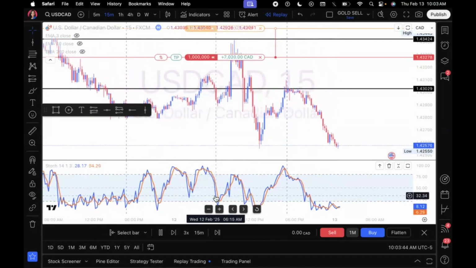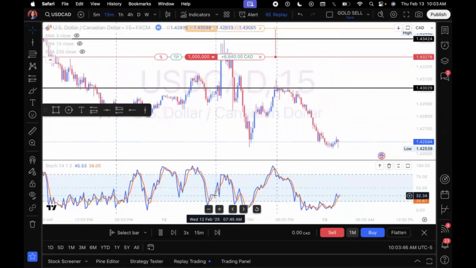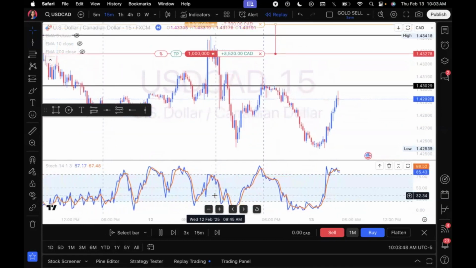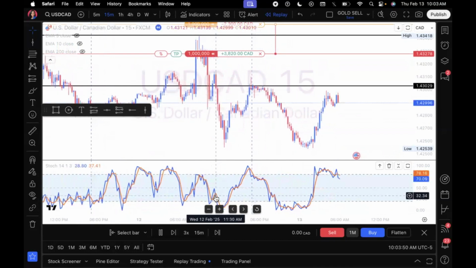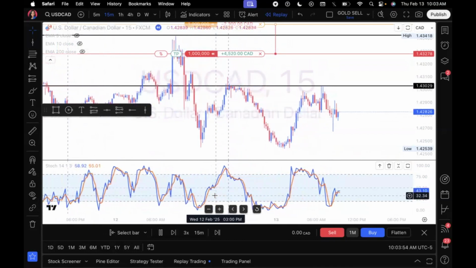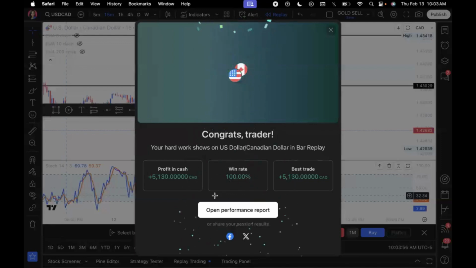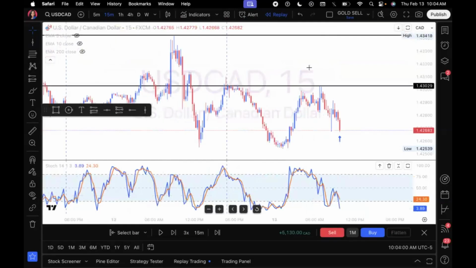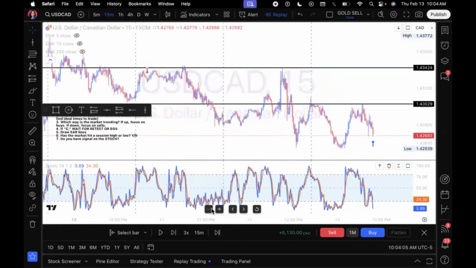because the market will respect those levels. And if you just have a checklist or go through your checklist, it gets a lot easier to trade versus coming into the market and being stressed out and not knowing what to do. All you have to do is find a system that works for you and then repeat that system over and over and over again.